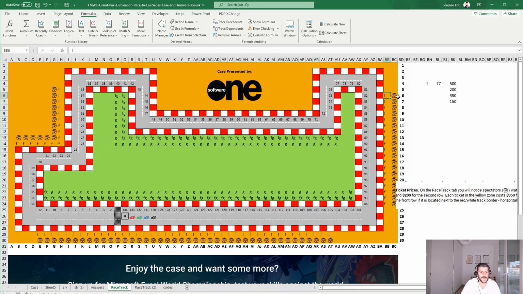And let's call this FO, front orange, front orange, front orange. Let's call this O, and that's it.